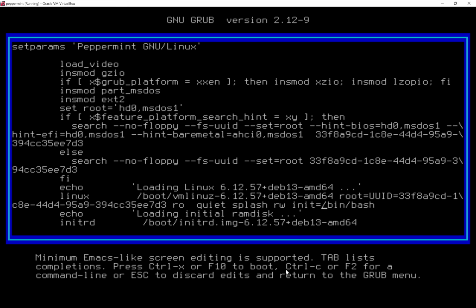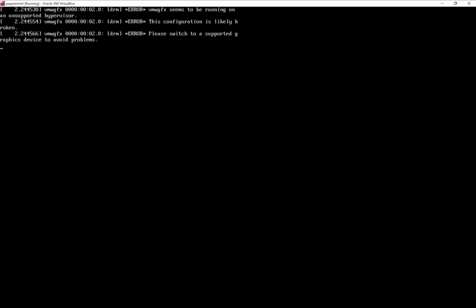passwordless root shell. If you're using a physical machine, you can directly hit F10. In my case, I am using Oracle VirtualBox, so I will press function and hit F10. Now the system is booting in the passwordless root shell. As you can see, I am able to see the passwordless shell.